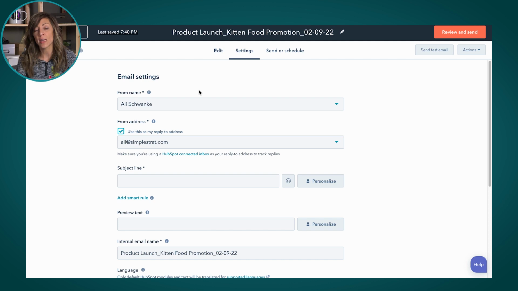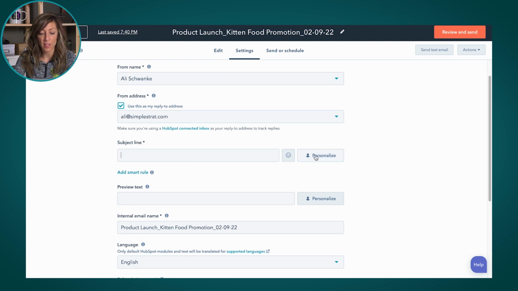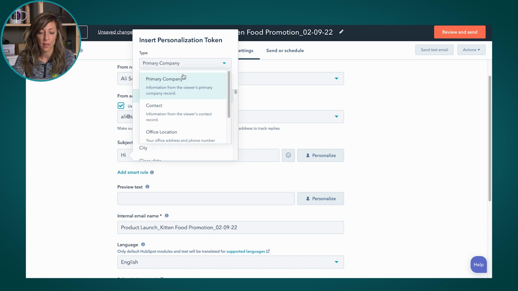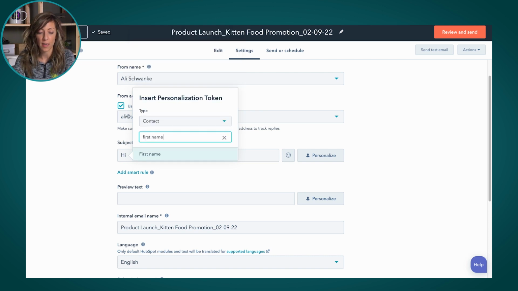So anytime you're sending an email, you do want to run some best practices here. And HubSpot does a great job of kind of giving you some general guidelines to think about when you're using their email products. So a from name, again, the name that recipients will see, the from address. Every time you're putting together an email, that from address and the from name is super important because it carries so much weight and credibility that you want that to be right. Subject line, you can even personalize a subject line. So hi, and then I want to use a contact field. I can do that here. First name.